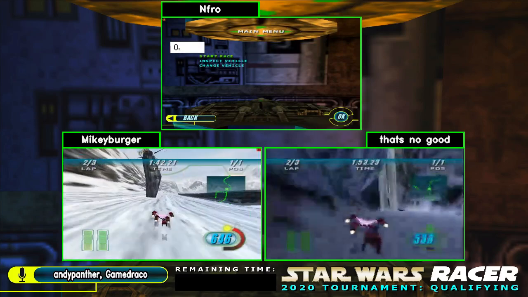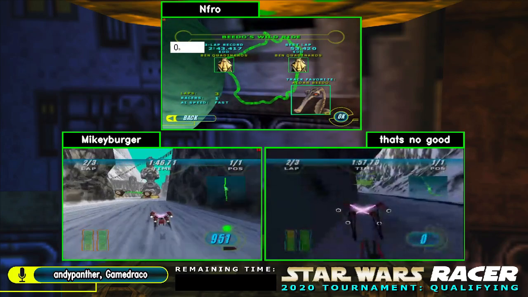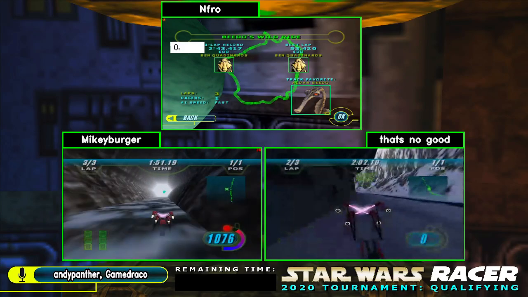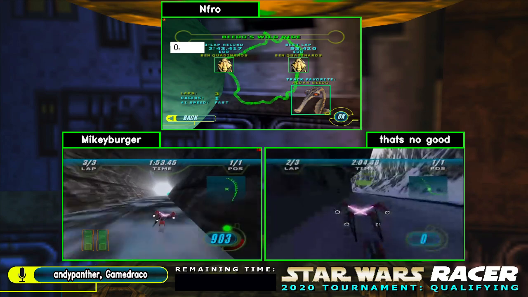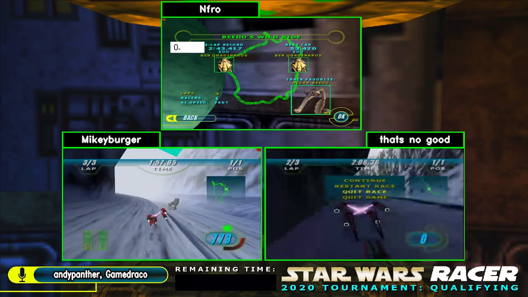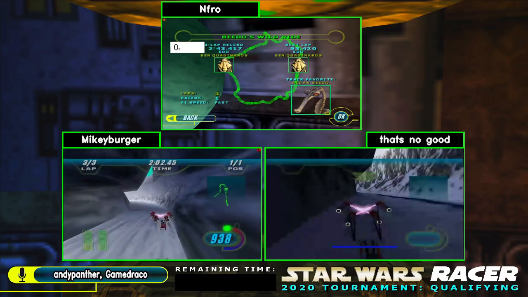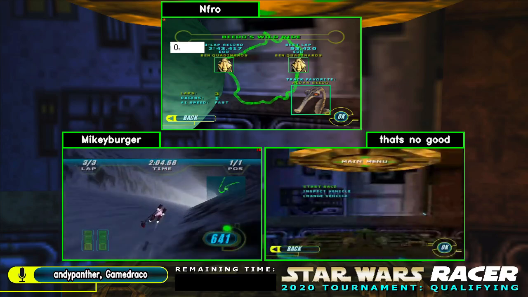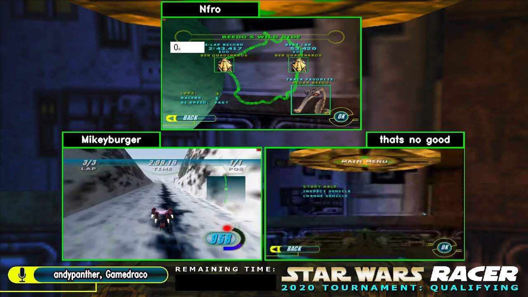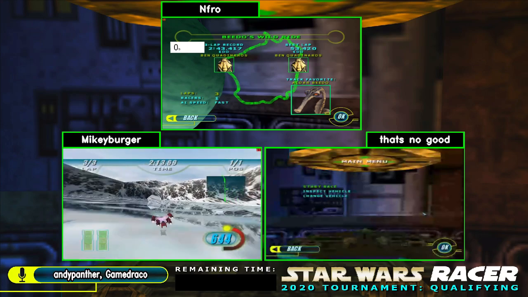Okay. So now we're just waiting on Mike and That's No Good to finish their last runs. 243.417. Alright. Oh, he survived it this time. Oh no, what is No Good doing? Let's see if he has a time or even gets a time. Did he not understand the rules?